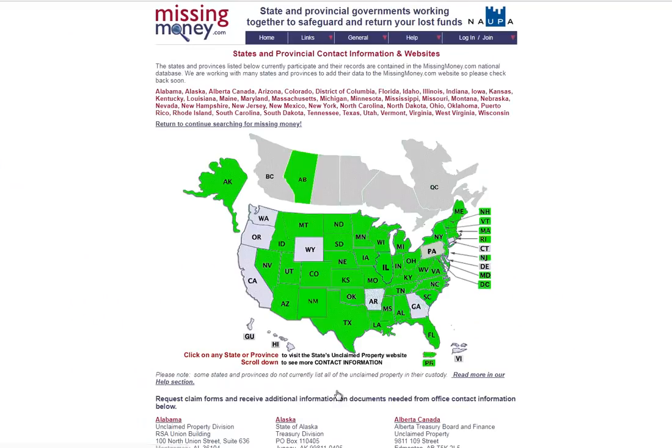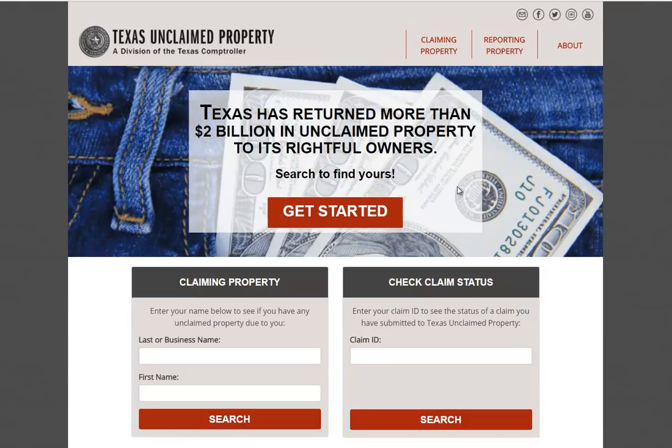So let's go ahead and click one, and let's just pick a big state so it'll be easy for demonstration purposes. There is no restriction on where you can find accounts from. Any state or province you can click on, anywhere on their website, you can find. So I'm going to use Texas because it's a big state and there'll be lots of them for illustration and training purposes. You don't need to worry about putting the first name in and guessing. Remember, there are no parameters outside of what I just mentioned: $100 or more in unclaimed property, unclaimed funds.